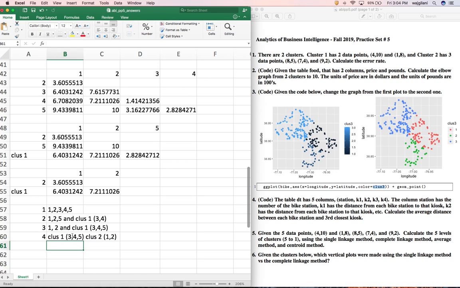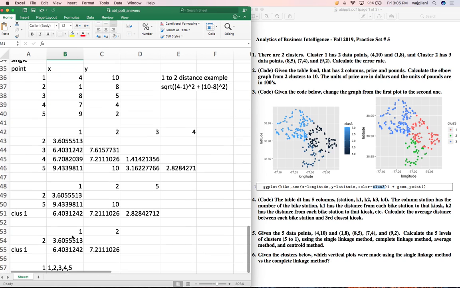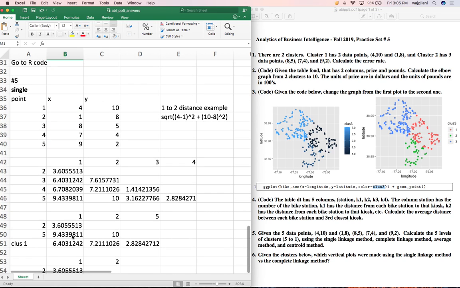Do you see how these clusters are made hierarchically, from a hierarchical point of view, depending on the algorithm you use? And now my answer is very simple. I'm done, because the next stage is going to be just one giant cluster with 3, 4, 5, 1, 2, right? So I'm pretty much done at this point. This is how the different stages happen, and we create the different clusters, okay? So this was for single, and now we're going to run this back.